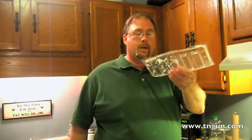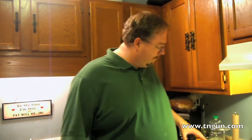Our ingot mold, you could tell that we melted it. And when you melt beeswax, you got to be real careful. This stuff is pretty flammable. So you want to use a double boiler, never leave it unattended, have a fire extinguisher and stuff around. But we're going to use a Pyrex measuring cup to melt ours in the microwave. You need to use Pyrex and be careful because this stuff in the microwave can get extremely hot. It'll get very hot, and that's how we melted our plastic beeswax mold.